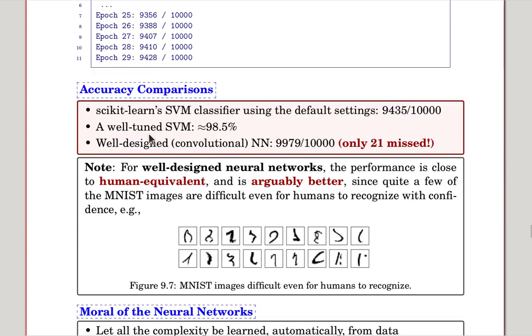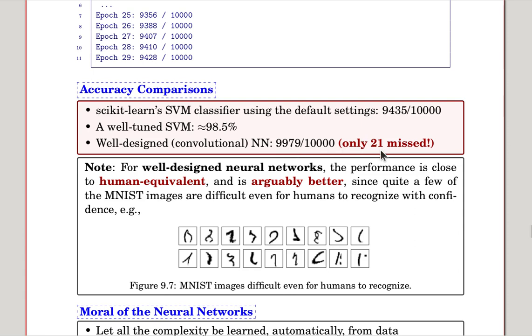Now if you tune the support vector machine well, then you can get about 98.5%. And we will also learn the convolutional neural network, CNN, later. But if you have a well-designed CNN, then the accuracy will become 99.79%.